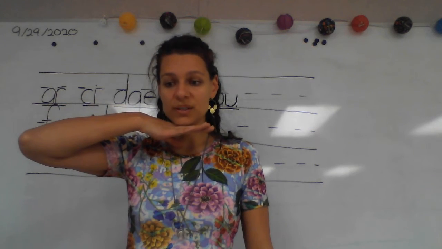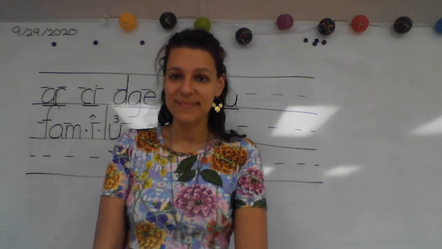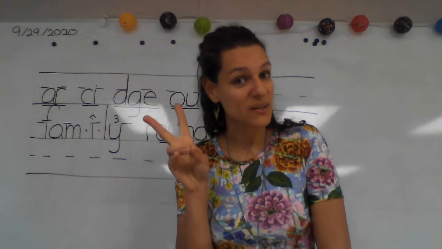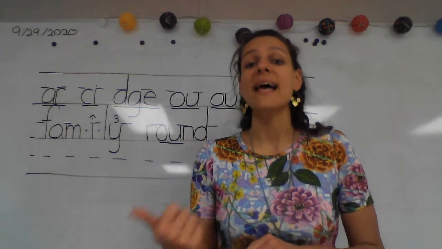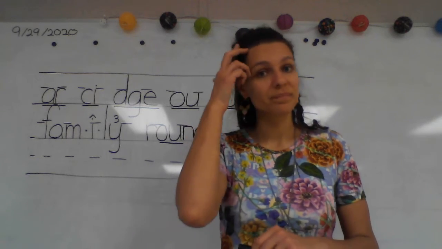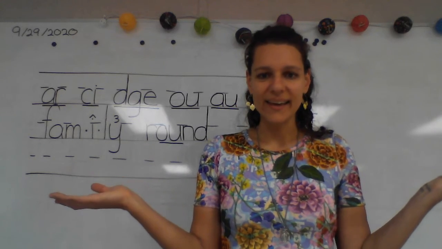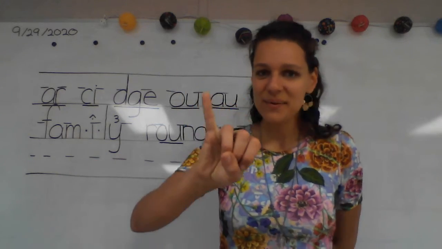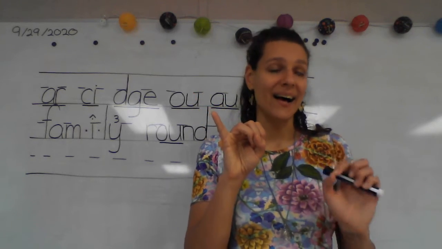How many syllables are in around? Show me. Excellent job. If you're showing me 2, that is how many syllables we have. Our first syllable is A. What's our first syllable? Good. A. What sound do we hear in the syllable A? Just A. We can't take it apart any further. We're going to use a-ah.